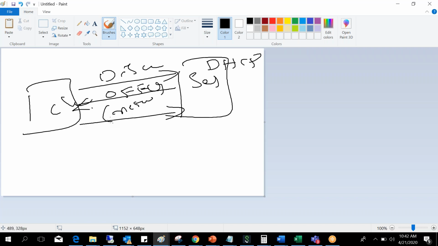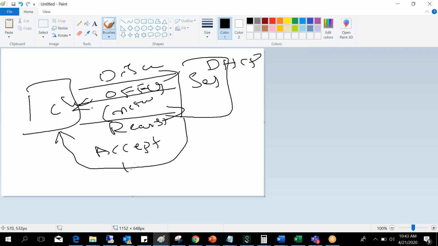Then the client has to request this network configuration information, I mean IP address, subnet mask, everything. Then the DHCP server will accept, or we can call it an acknowledgement to the client machine. So finally, done. That's how the DHCP protocol works.